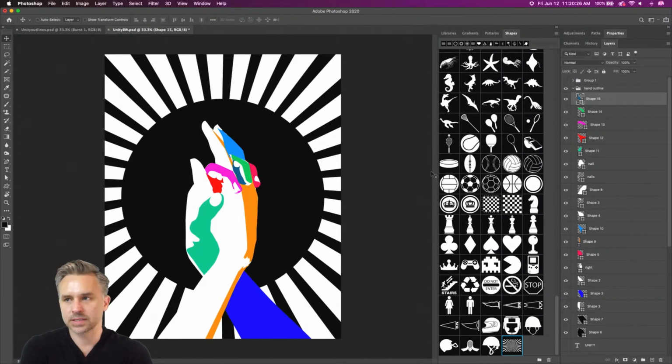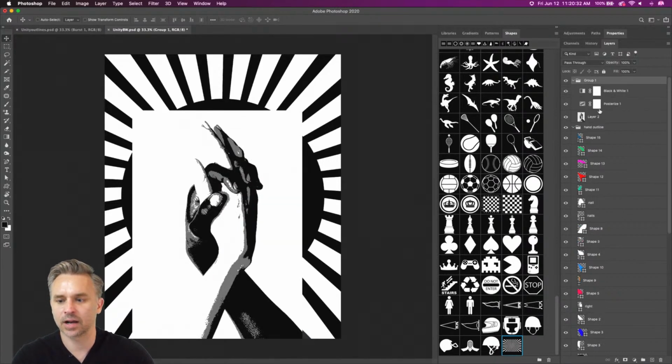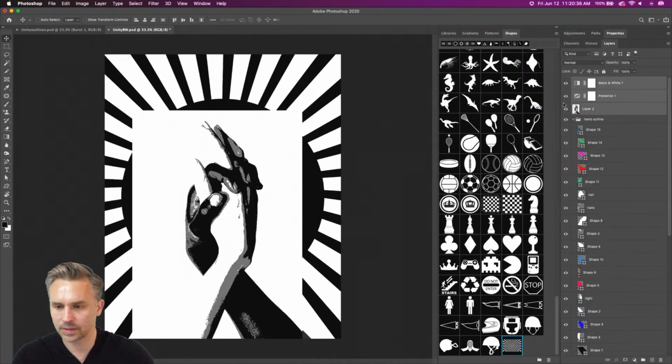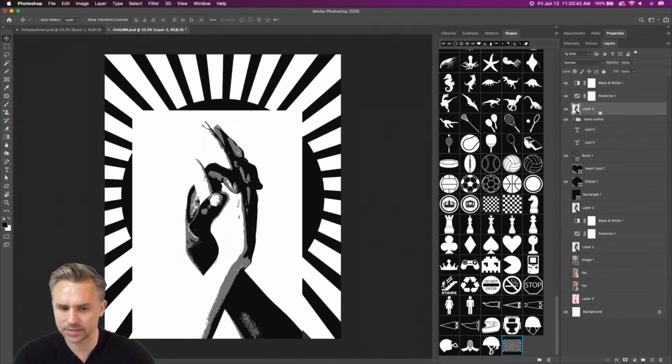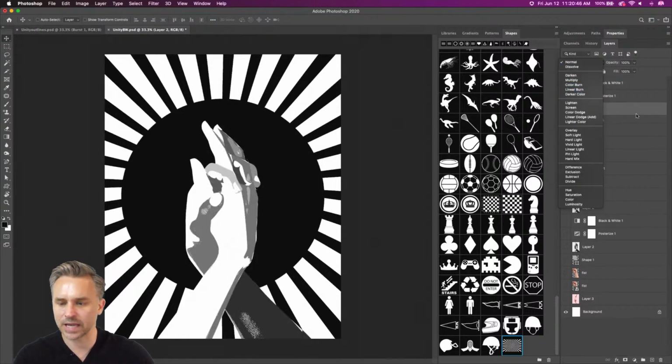I talked about mixing raster and vector. We still have that original hand. So could this original hand help us out in some way? So I'm going to ungroup them from that folder, and I'm going to clip it. Actually, yeah, I'm going to clip it to the hand, like so. Now we can start to play. We could potentially add more detail.